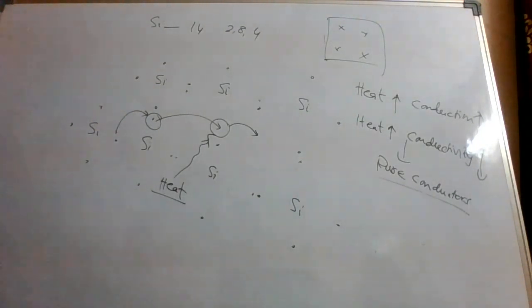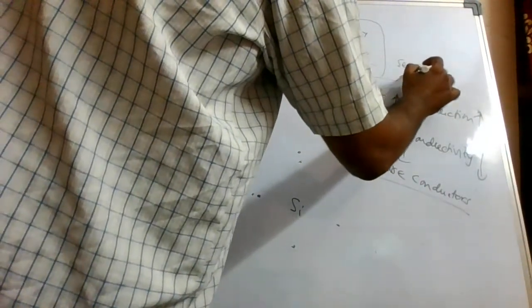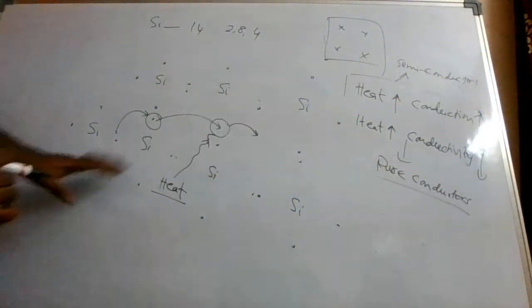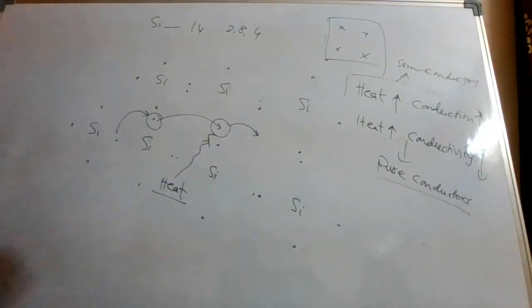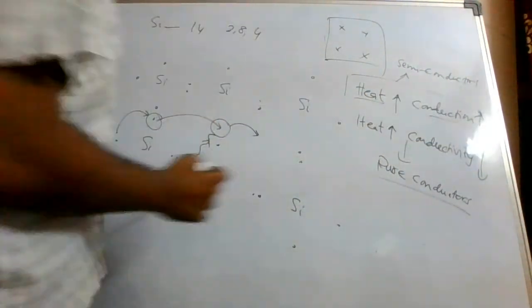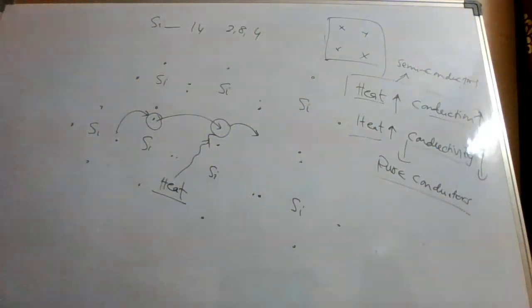But this is a special case. This is the case of semiconductors. Here you are giving more heat. More heat, what will happen? More valence electrons will become free electrons. Then more holes will be filled up. Then conductivity is going up actually. So here more heat, conduction is increasing. But there more heat, conductivity is dropping. So this is the behavior difference between a conductor and a semiconductor. It's a very important point.